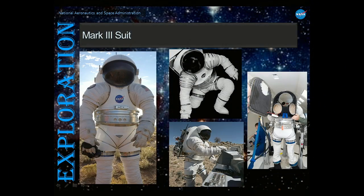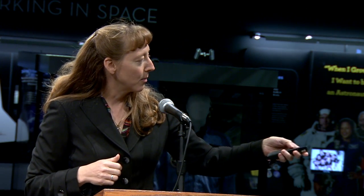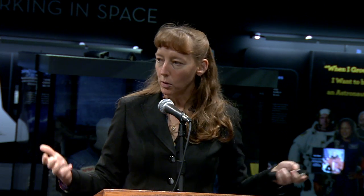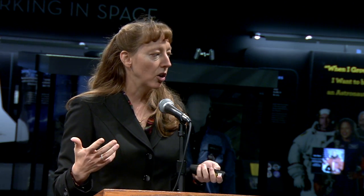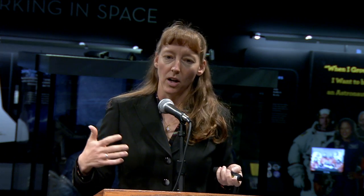We also want them to be able to do some of the science outside on their EVA. You might want to pick up 500 rocks, but you don't want to bring home 500 rocks. So let's decide if this rock is the same rock that we have more of, and we'll just make a note of that, or is this a new and different rock that we want to take back? That's some of the science you could do. These are pictures from our field testing where we take our prototype spacesuits out, imagine what you would do on a Mars or Moon exploration mission, do those tasks and learn if our spacesuits are allowing the subjects to be successful in those tasks or not.